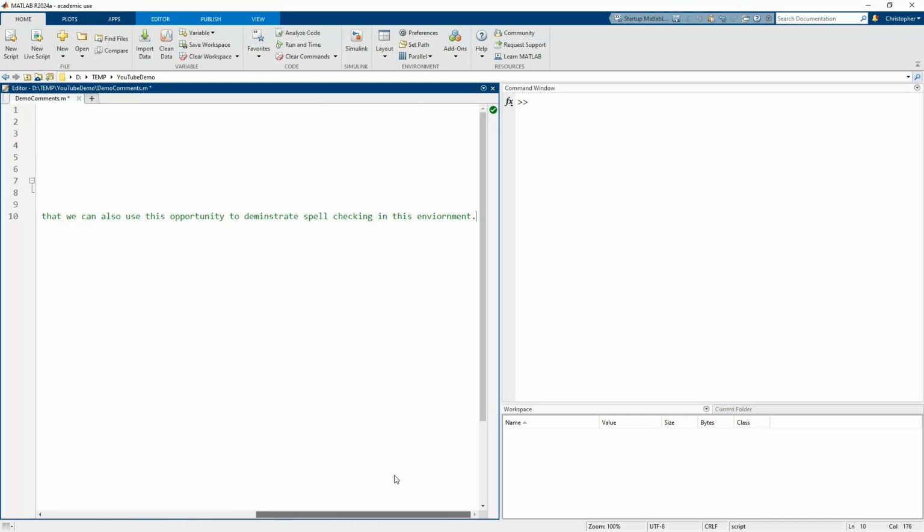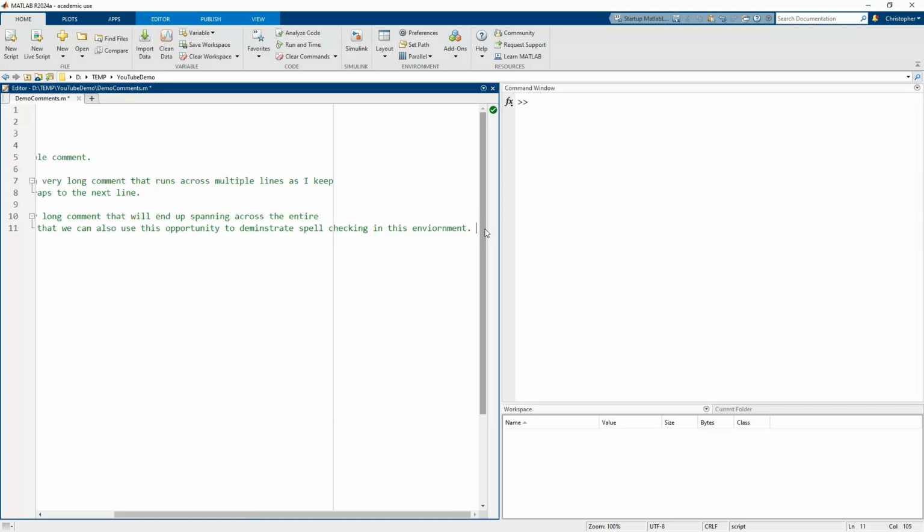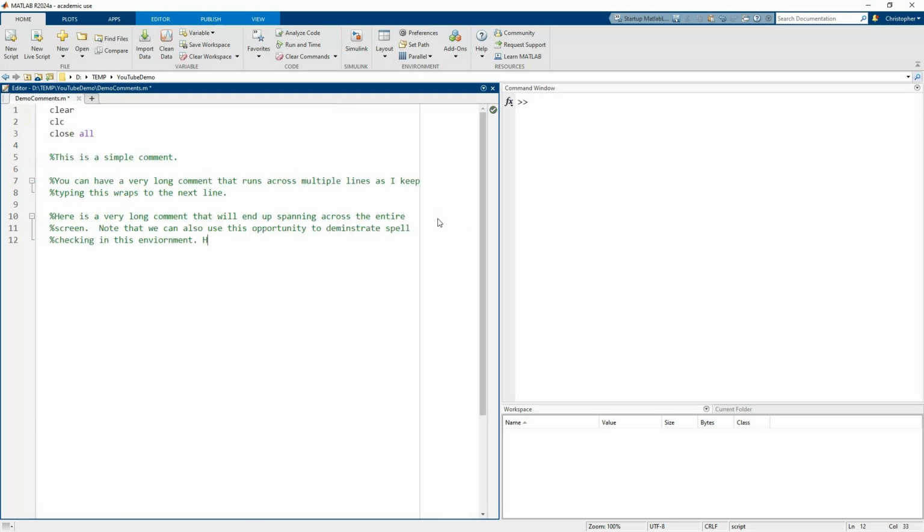One thing that you can do is keep your cursor on the end of the line, and if you just start typing, so I'm going to hit the space bar, notice that MATLAB automatically wrapped one line. And now it's still going over, so if I type another character, it wraps again. So you saw that you can have this multi-wrapping by simply continuing to type off the end of the line.